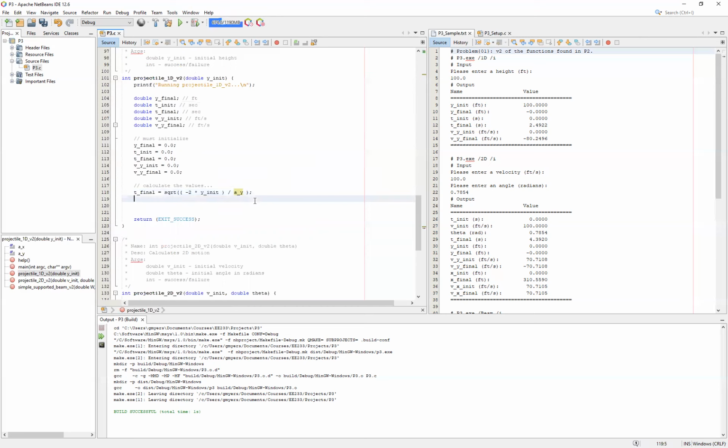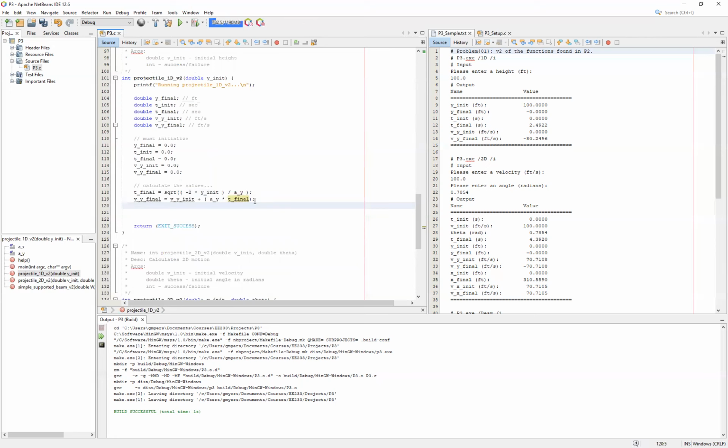Now, we can go ahead and calculate our VY final. And our VY final is just simply going to be based off of our VY init plus the AY times the T final. Once again, these are just simply based off of the physics equations that I've provided for you in the PowerPoint. For your project, it might be a little bit different. We might be doing a different, maybe a chemistry project or a geometry project. So in other words, just look to the source material, but fundamentally, this is all going to be the same.